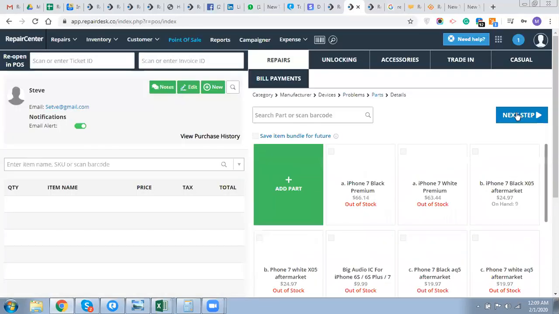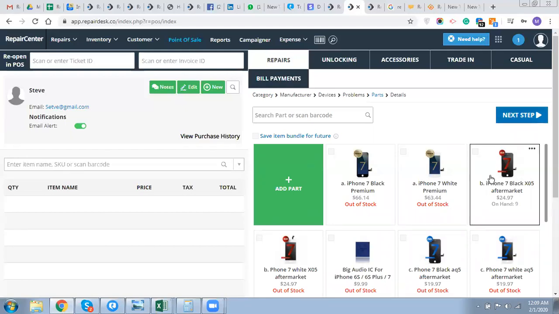Now, this is the point where you'll be selecting or associating the part with the repair job. The benefit of associating the part with the repair job is that it'll update your inventory level in real time whenever you create a ticket or generate an invoice against that repair job.